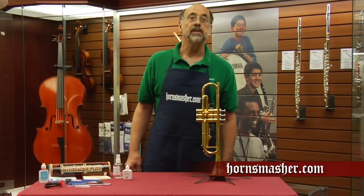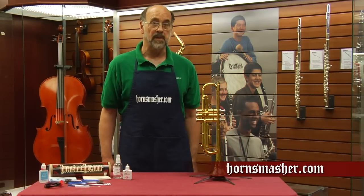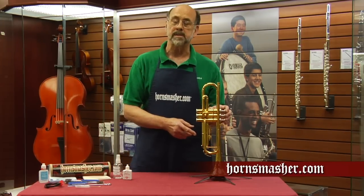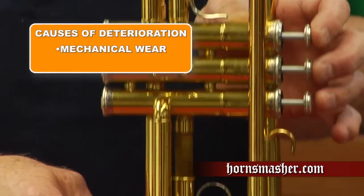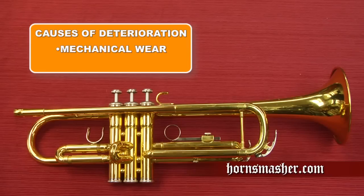Over time, deterioration will happen to your trumpet. So what can you do to slow that down? Your trumpet is a machine with many moving parts. Just like any other machine, it is subject to mechanical wear from the motion of the valves and the tuning slides. This machine also has to operate in a very humid atmosphere caused by your breath passing through the horn.